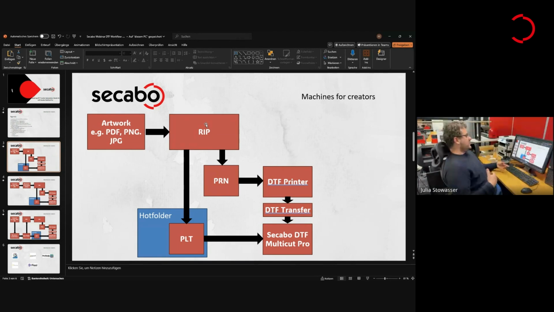So working with multiple copies, it's not necessary to do these copies in the RIP software because this will create huge RIP files.